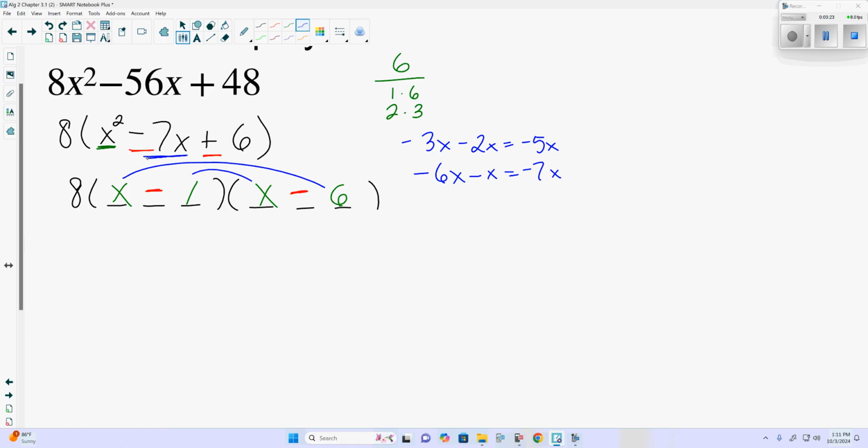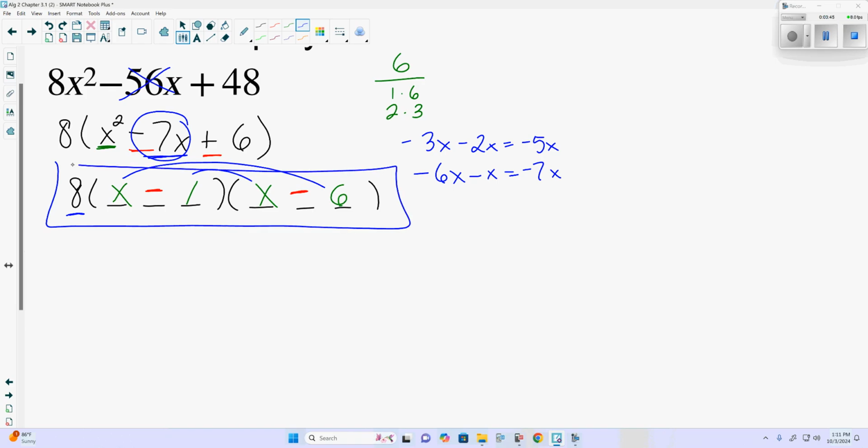Oh, yeah. I was looking at the top. So we would only look back at the top if we didn't factor anything out. Since we factored the 8 out, we're looking at the negative 7x. Because if we multiply negative 7x by our 8, that greatest common factor, it will get us back to negative 56. That's also why we need that greatest common factor out front, because it does affect us getting back to the top. Without the 8 out front, it would just get us back to here. Questions on this here?